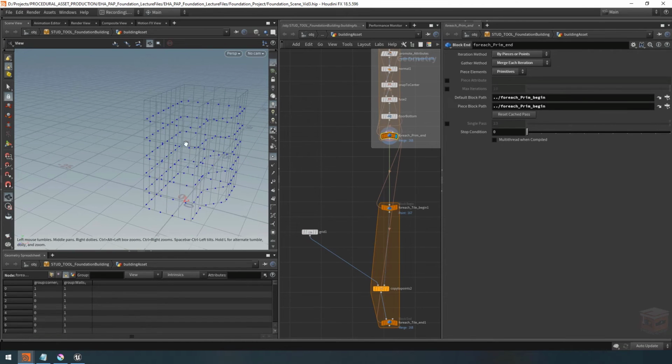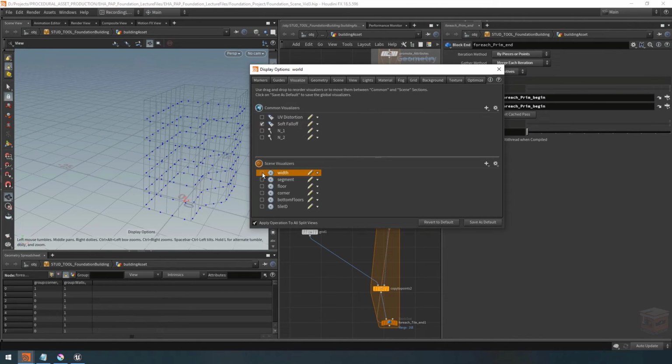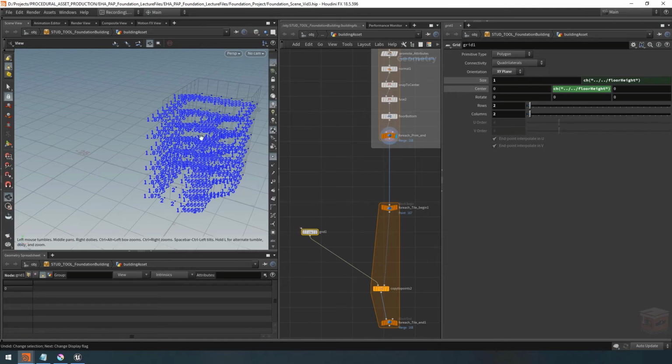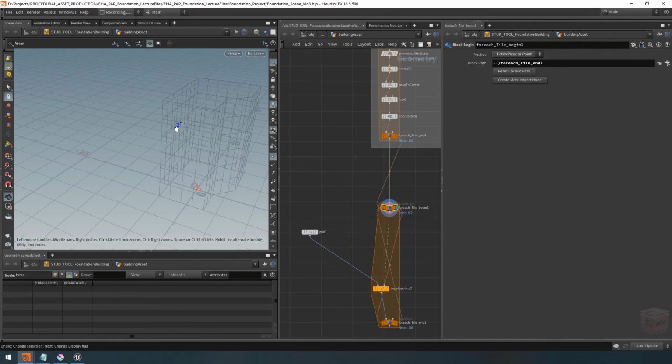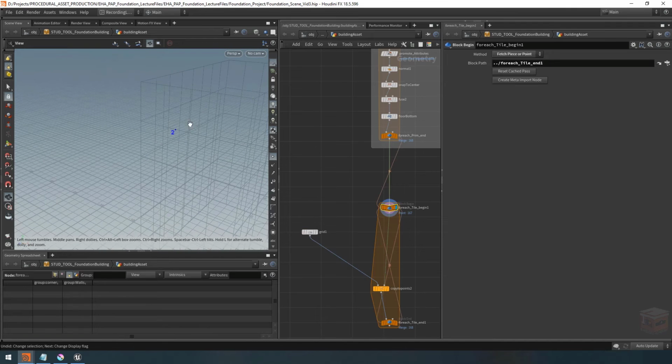So let's visualize that one again. Under visuals, let's bring up the width value. Okay, so let's have a look at one point instead of every one of them by clicking on the actual loop itself. And right now we are running over this tile up here.